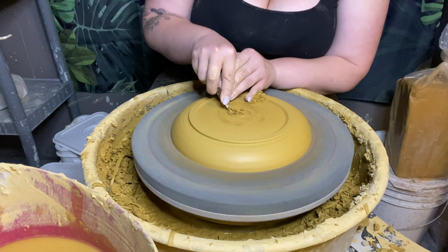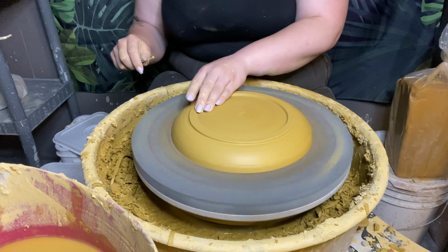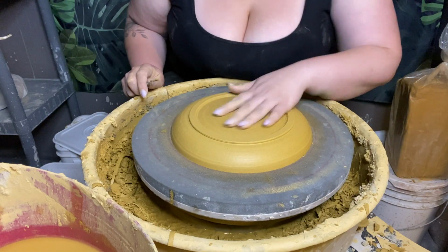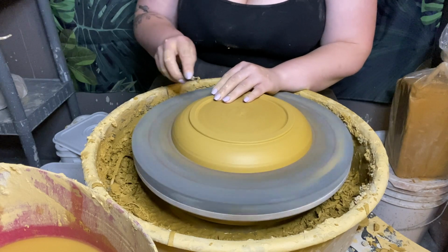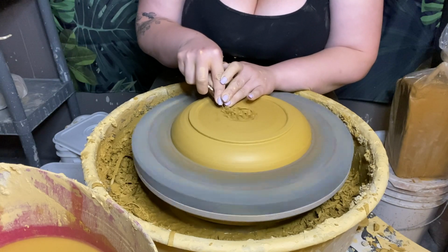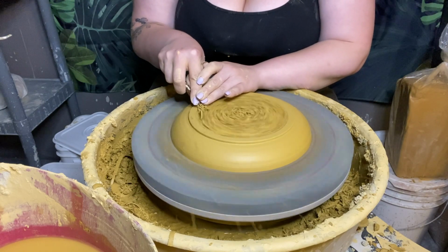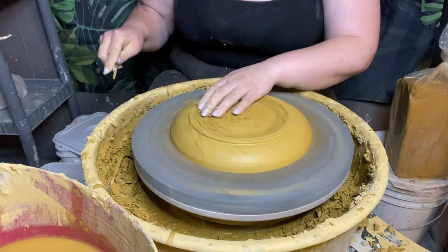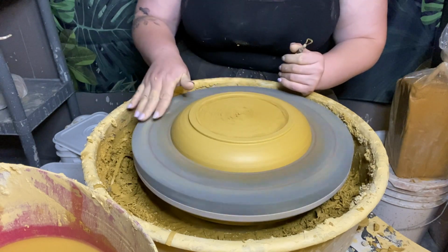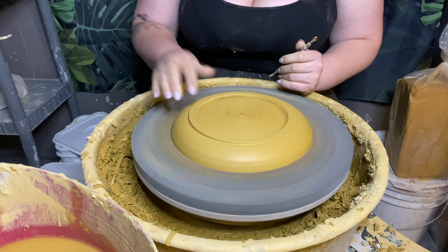You can go out to in to out, it really doesn't matter. As long as you have a stable hand, you should be fine. And I will warn you guys, when you do end up trimming with a foam bat, it is a bit more elevated than it would be if you had a normal bat on here or just the wheel head. So a lot of your extra clay goes kind of everywhere.